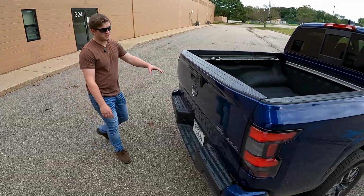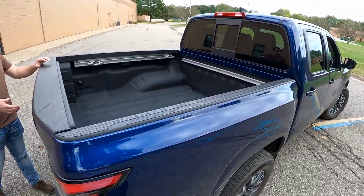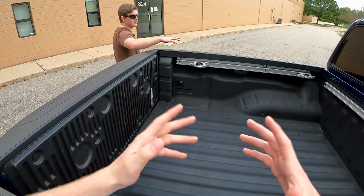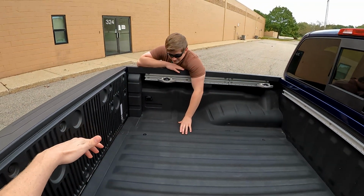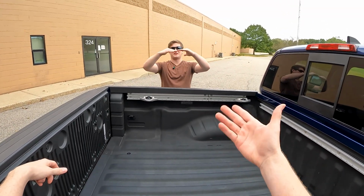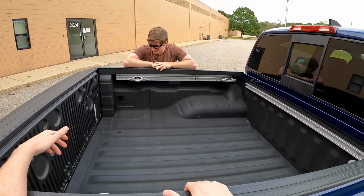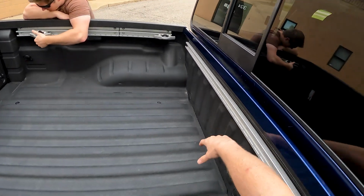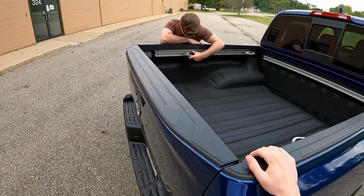No assist to get up into the bed, but with a mid-size truck, you don't really need it that much. And that's another thing I like. I mean, look, we're 5'10" people. We could reach in and grab things in here or set something on the top. You can't do that with most full-size trucks these days. Like an F-150, the bed's up here. So you have to have some sort of assist to get up. But with this, you could have something way up here in the front of the bed, grab your tow strap, bring it up, tie it in or something like that.